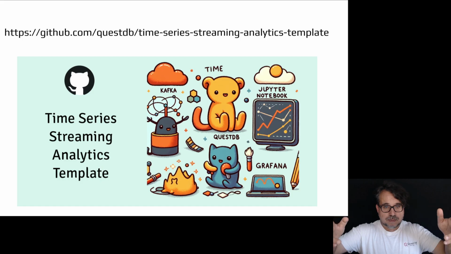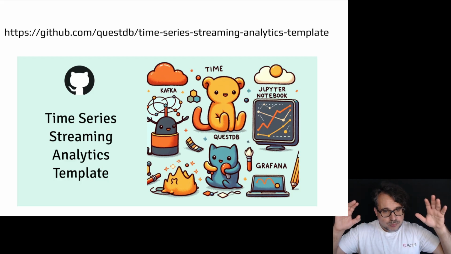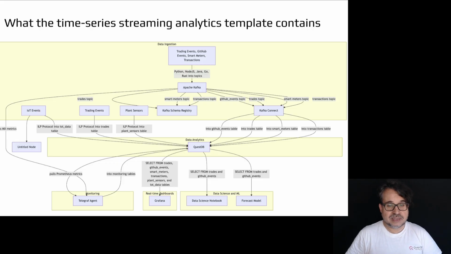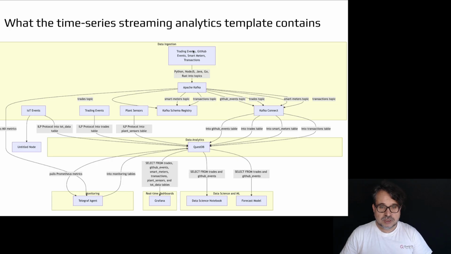So you can just go to GitHub, you can just download this template, which is Apache 2.0, you do Docker Compose up, and then you start everything you need to do data analytics, including some demo data sets. So when you start my GitHub project, you are going to get some ingestion scripts, sample scripts to ingest trading data, transactions data, then some data which is not finance oriented, like data from GitHub or IoT, but you get trading events and transactions for financial data.